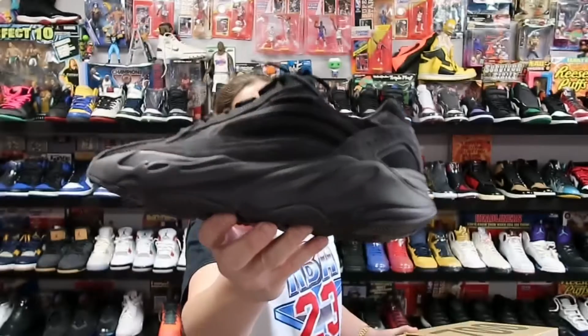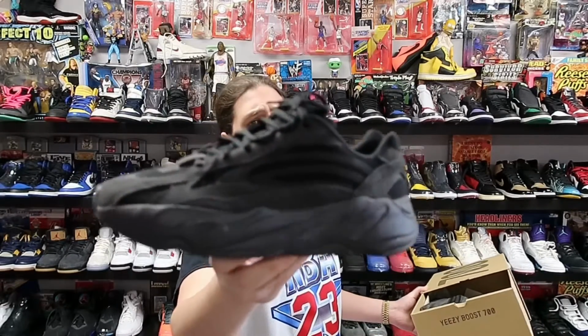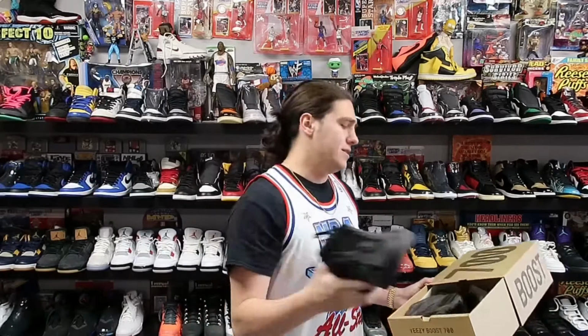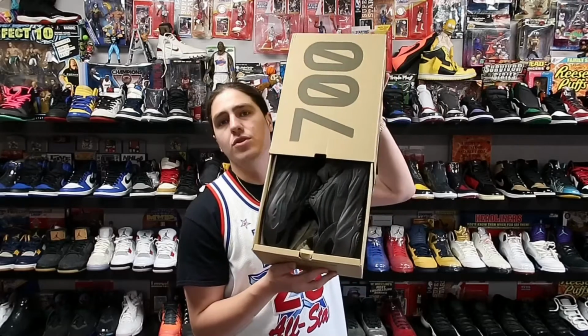Next up on what's shipping, we have a pair of Yeezy 700s. The other day I was dealing with someone on eBay who was asking me 1,000 questions about these, telling me to send him pictures via blacklight and blah blah, and how he doesn't trust GOAT and StockX, and how he's not sure that these are real. I said, listen bro, just buy them somewhere else. Someone's going to buy these. They're real. Everything I sell is real. So it's literally what happened. Waited a couple days. Someone ended up paying $285 plus shipping for this used 10.5. These are heading to the Bronx, New York, and that's what's next on what's shipping.